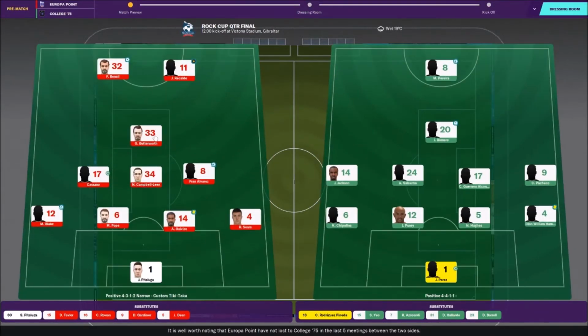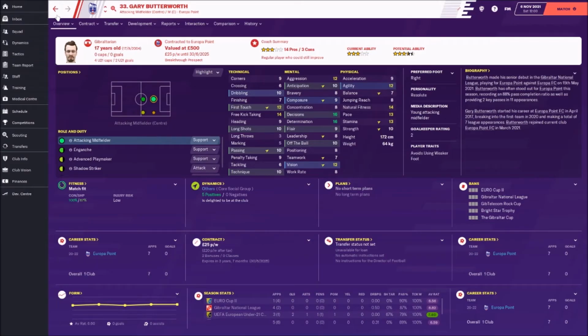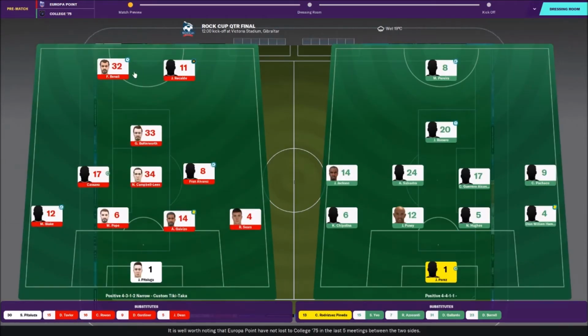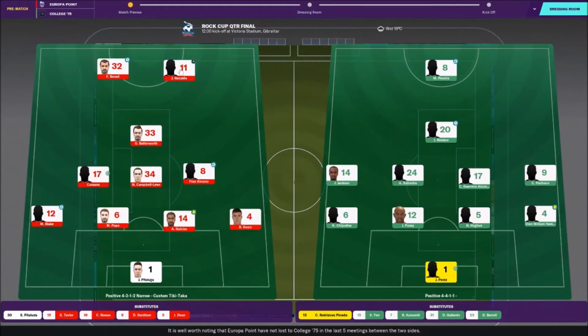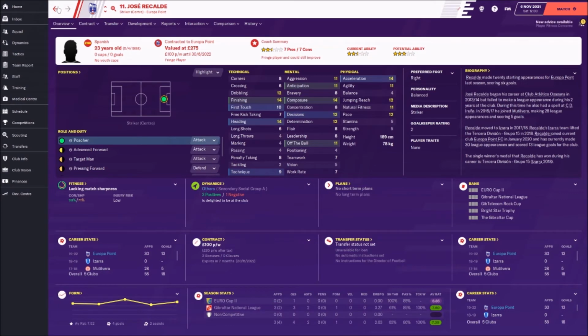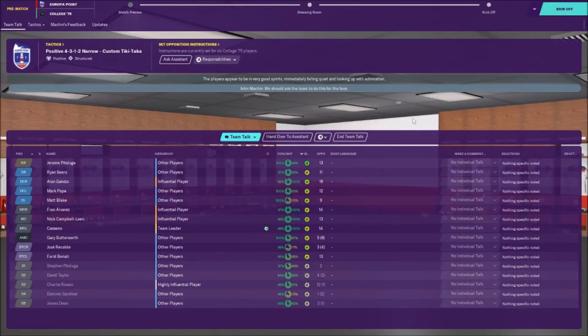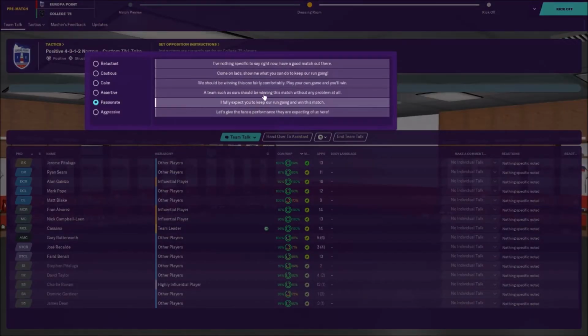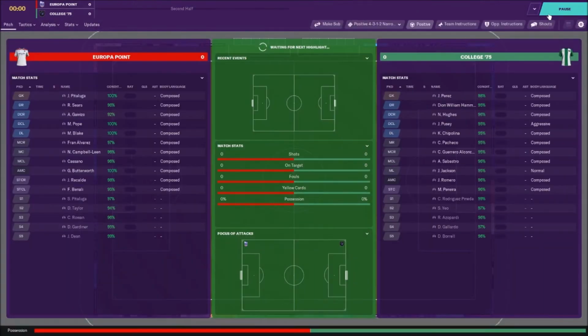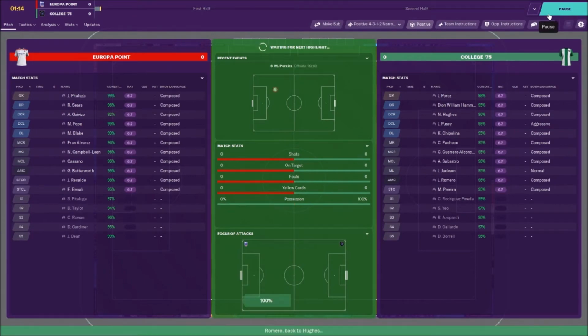Then as the attacking midfielder today we bring in Gary Butterworth. And then our 2 strikers today are going to be Farid Benali keeping his position, and alongside him today will be Jose Recalde. So, let's get into that dressing room and let's tell them that we need to win this one, really. We should be winning this without any problem at all. We should be making our way through to the Rock Cup semi-finals.